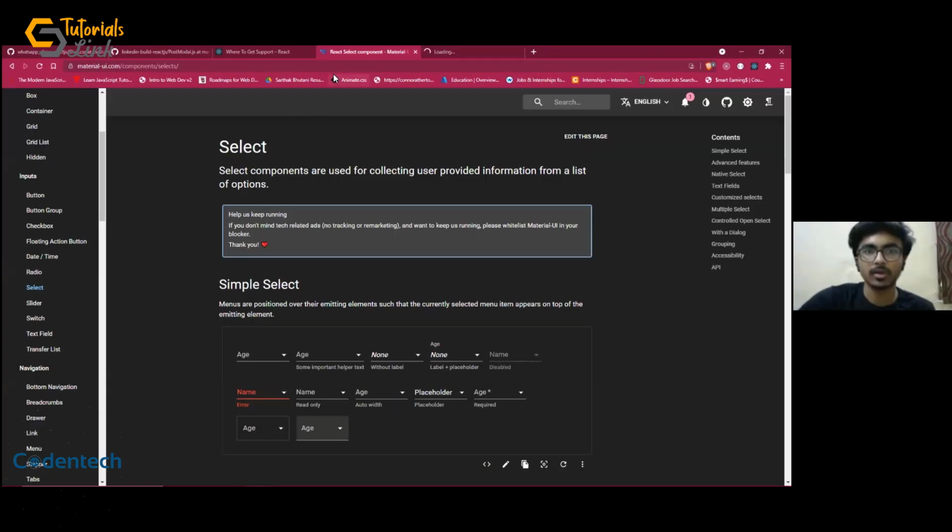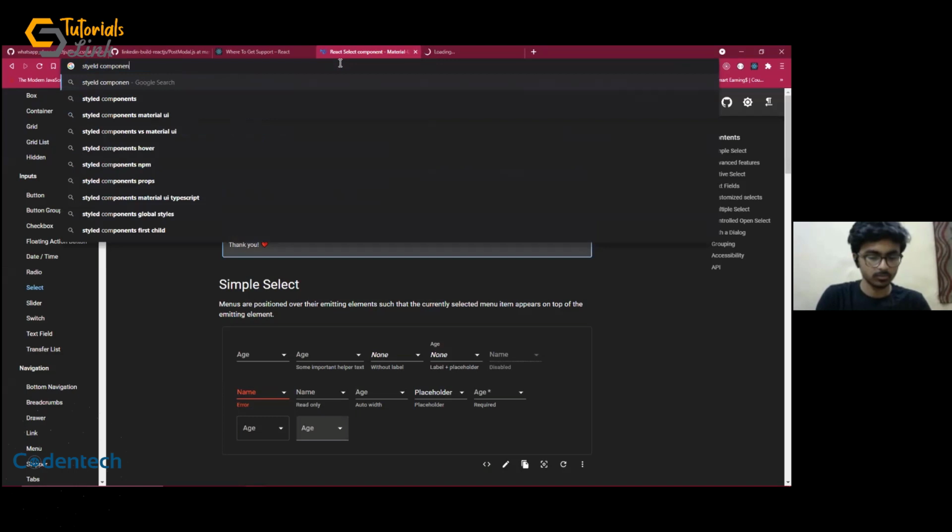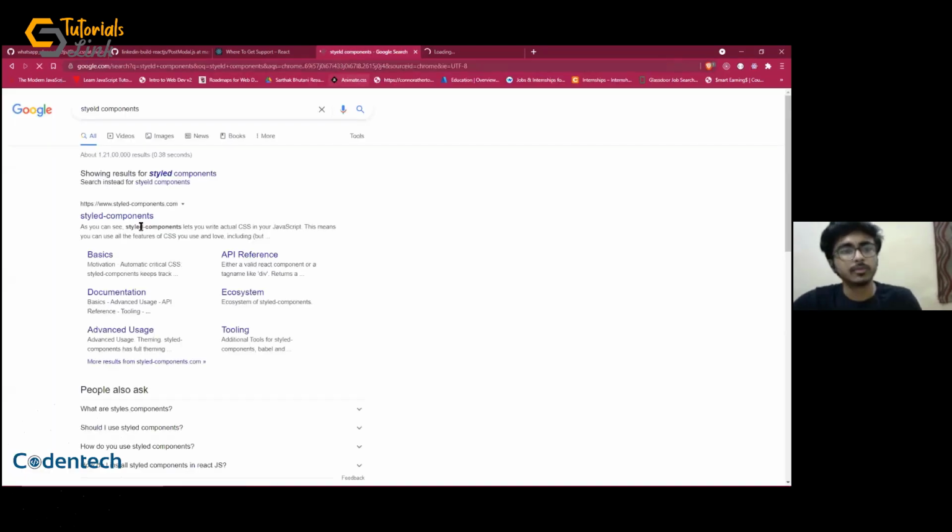While we are here, let me just tell you more about what we will be seeing and what other things can be used. Yes, we'll be using Material UI. Then we will be using styled components.